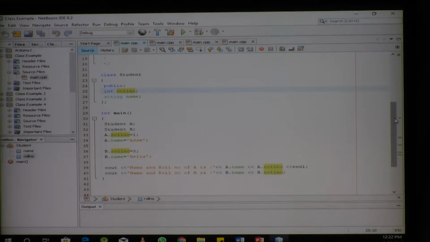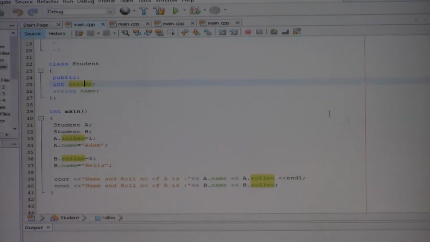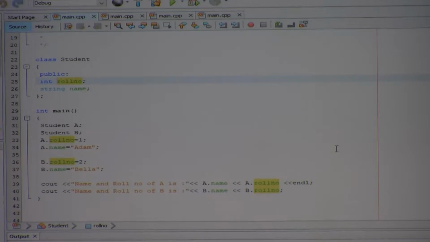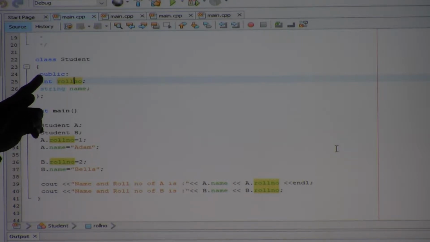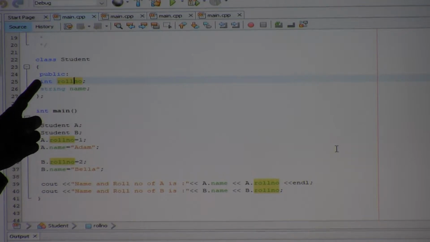Okay, this is just an example of the class. In the class that I create here, I have my access specifier here, declared as public.